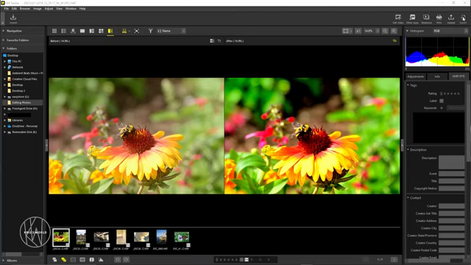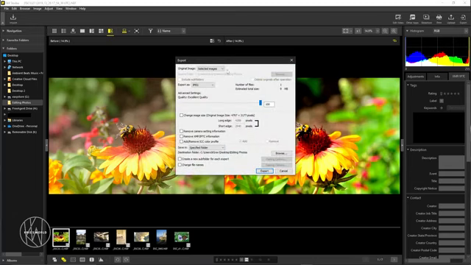What we want to do is export. So let's go ahead and export. Okay, so now we have a little menu that popped up, and let's go ahead and see. Source folder. This is where the picture is coming from. And then export as a JPEG, TIFF, or another TIFF. TIFF 16-bit or TIFF 8-bit.